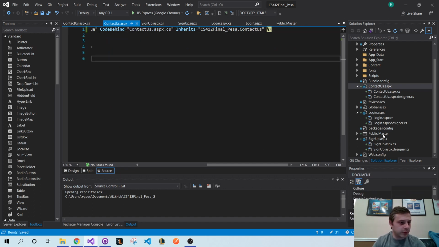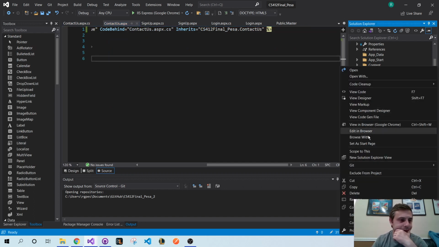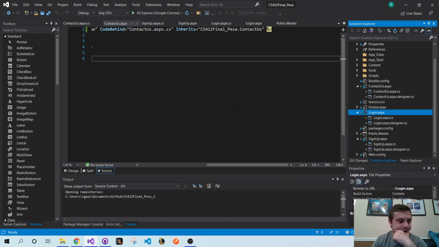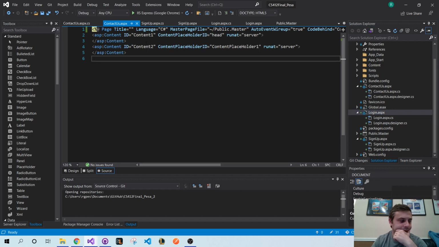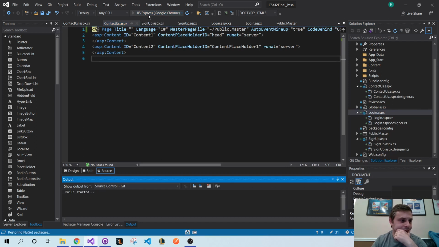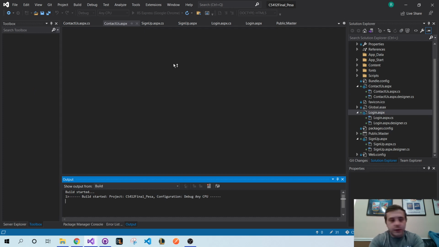Okay, and then let's set the login page as the start page. So now we should have an empty page. Man, this is taking forever.